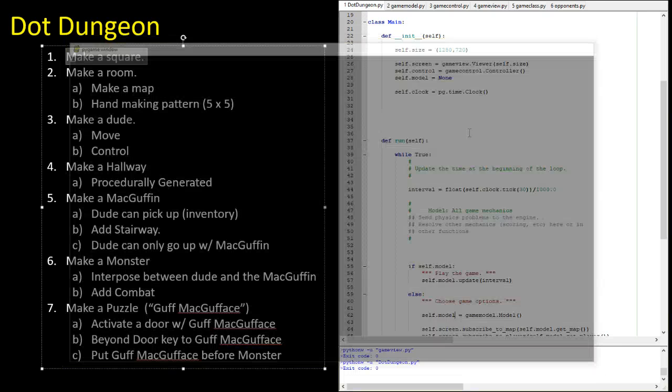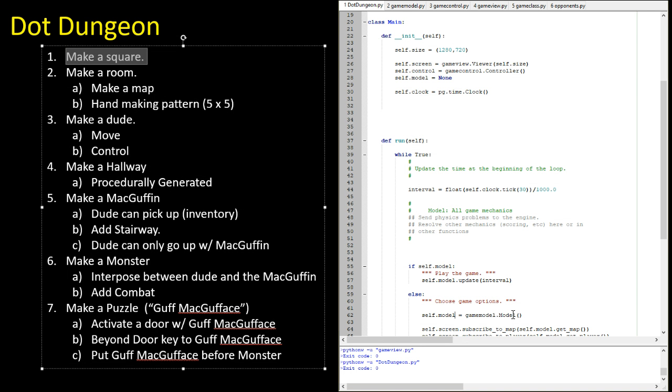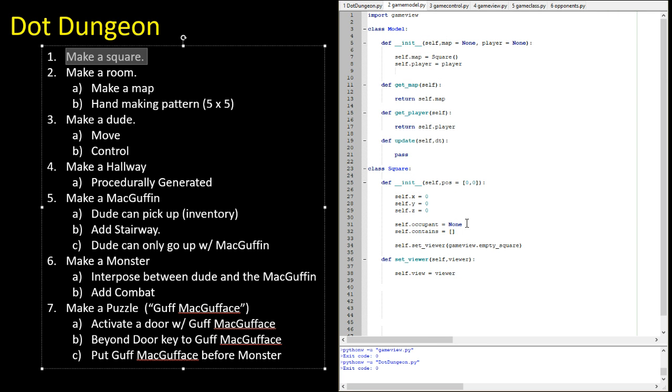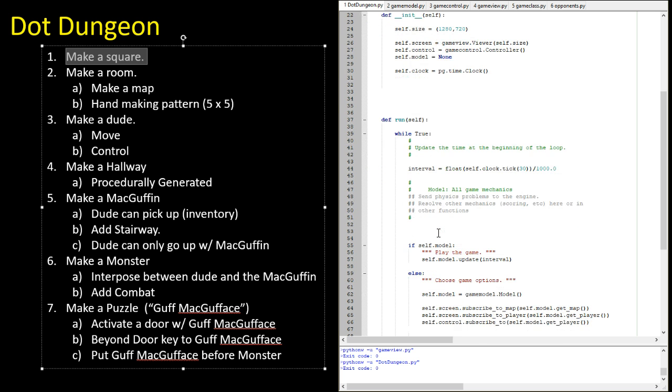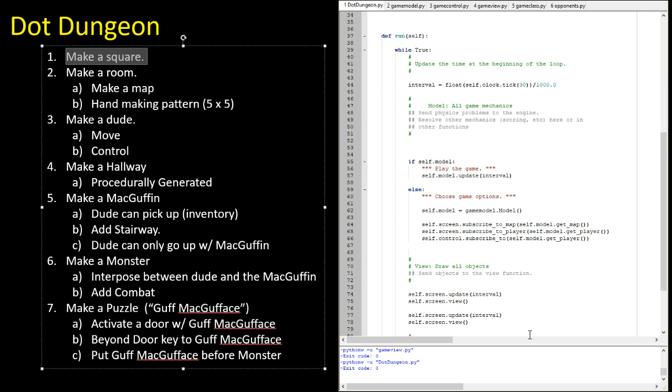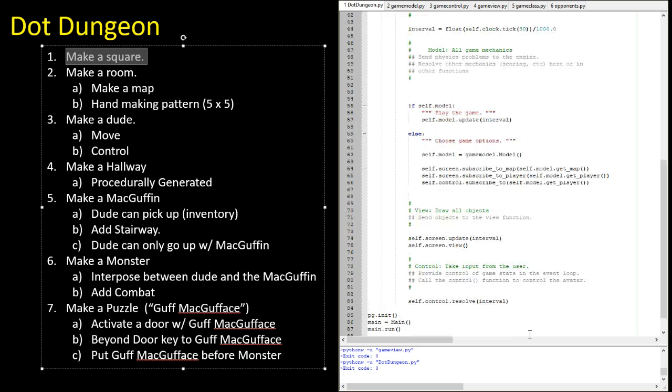So let's see if we do game model and we say, okay, we want... Game model, was that a, no. Where did we have that? Down here?